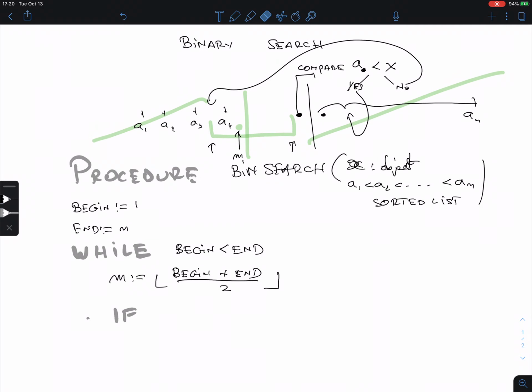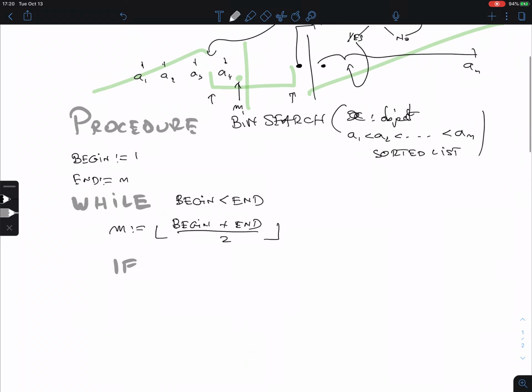It has to be still at the same indentation here, since it's within the while loop. If X is bigger than A[M], if we compare with the element sitting in that location, and that is bigger, what do we need to do then?